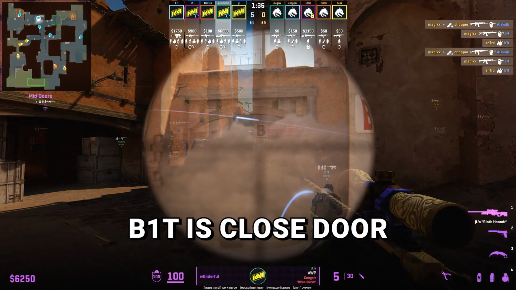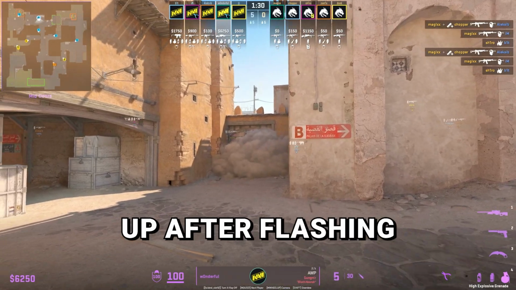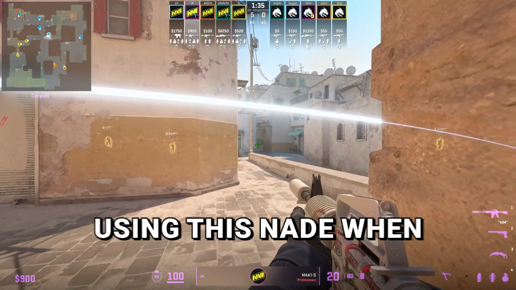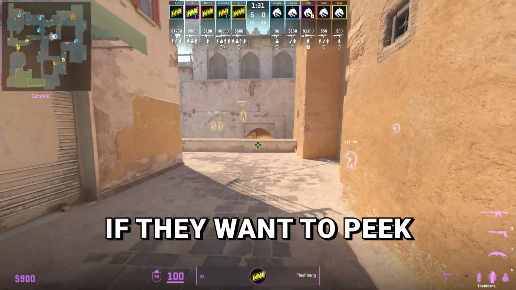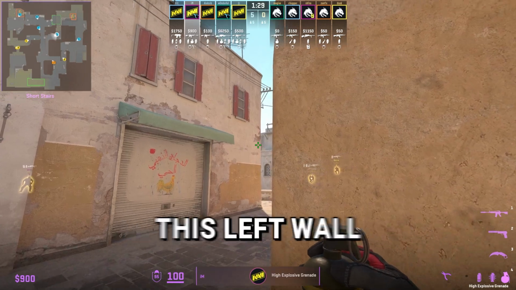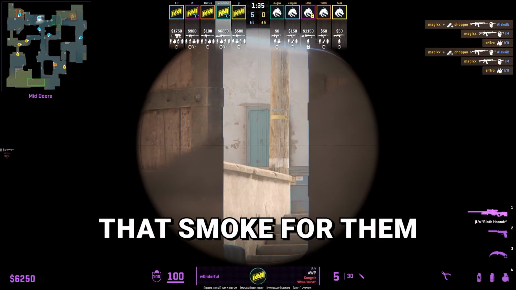Bit is close door, he is nading and breaking open the mid door smoke, and then Wonderful is posted up after flashing. You don't always have to nade lower using this nade when you're jump spotting. You could also set up your teammate mid if they want to peek, so your opper, you can just nade off this left wall. The nade is going to land perfectly and is going to break open that smoke for them to see top mid.